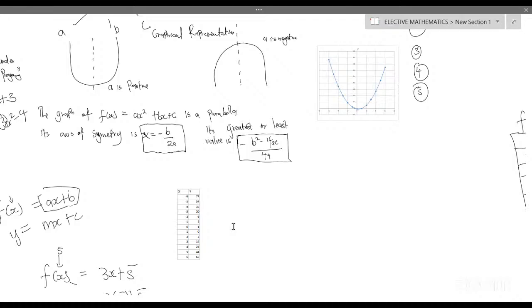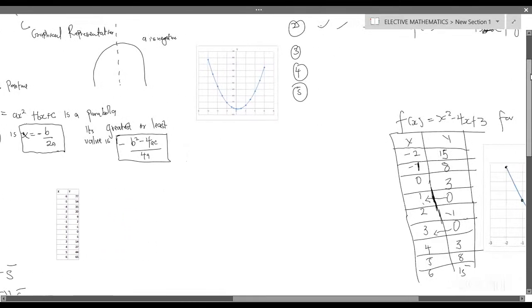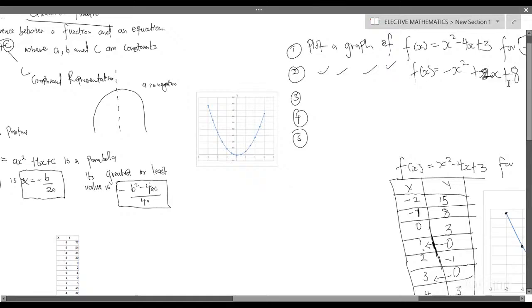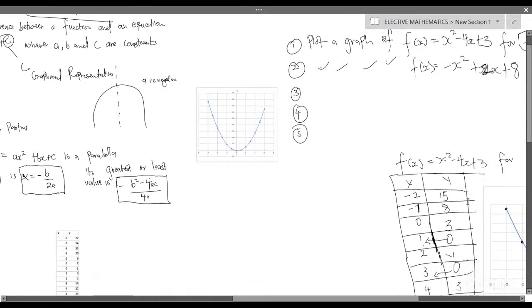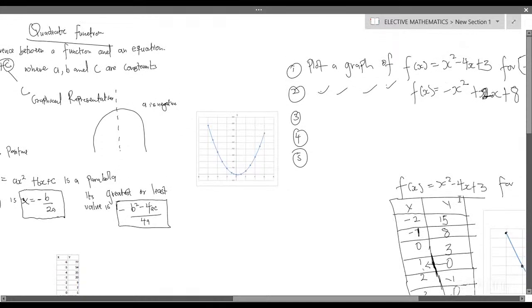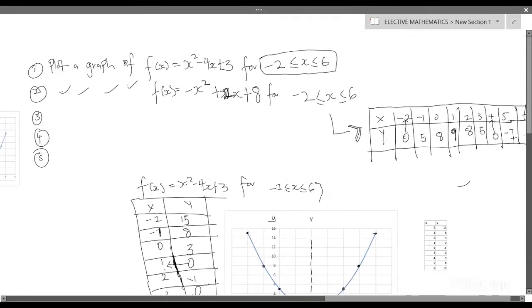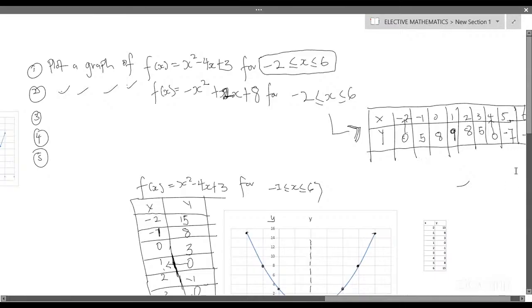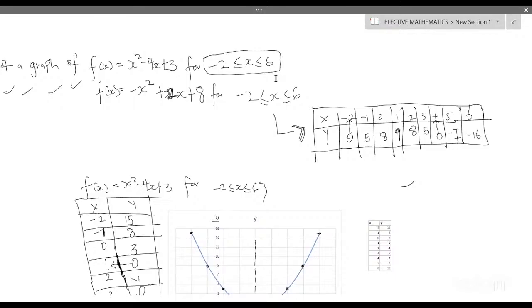The table has come. So mention the content in the table. Let me see whether you are right. You did the right thing. So when x was negative 2, y was 0. Just tell me when x was negative 2, what was the y coordinate? 0. Then when x was negative 1, y was 5. That's true. Then when x was 0, y was 8.